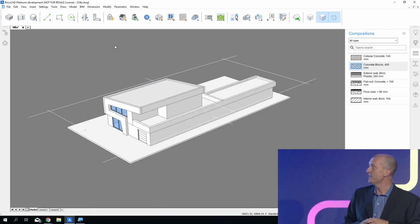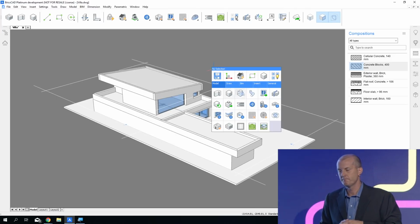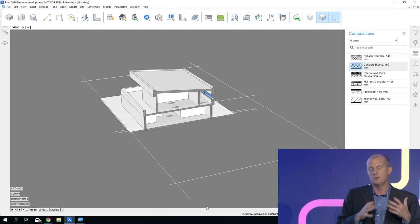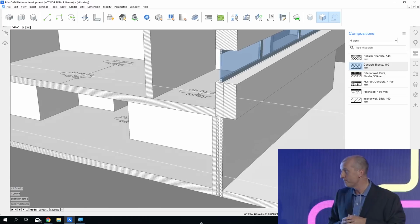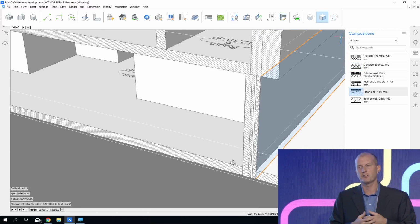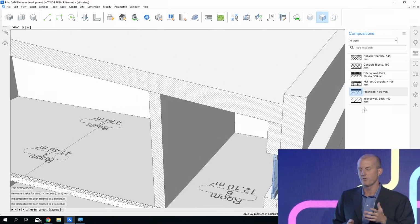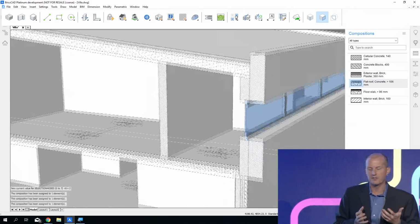We can also step into the interior, and show how we can complete applying the compositions for a set of things, and then how we can start to move forward and look at even higher levels of detail and start playing with that more. So yes, you can apply compositions to sets. You can also just quickly drag and drop them from the compositions panel directly into the BIM, so that if you wanted to select a floor or the floors and then also select the roof, you can do that.